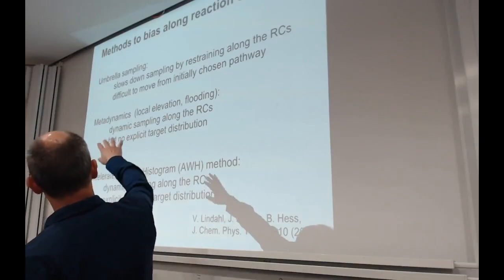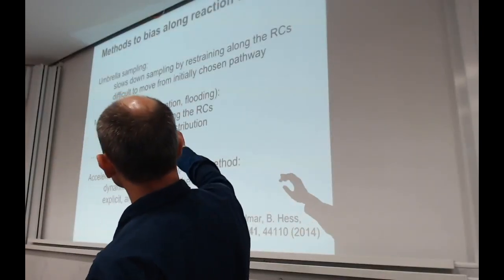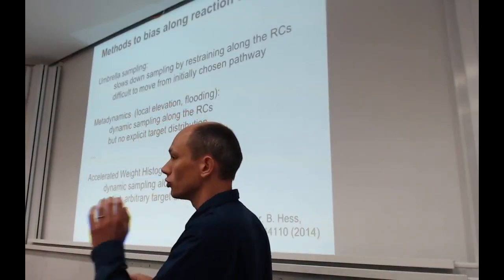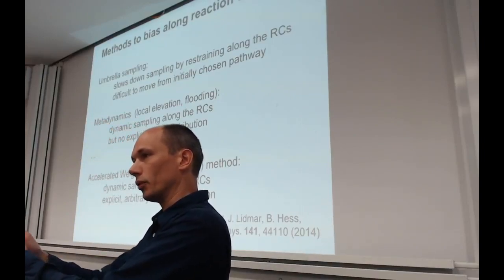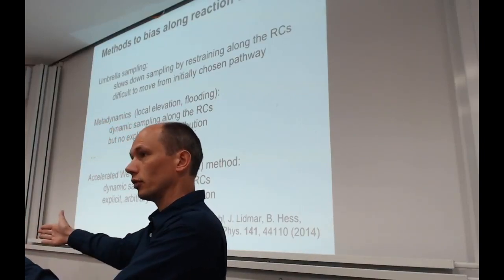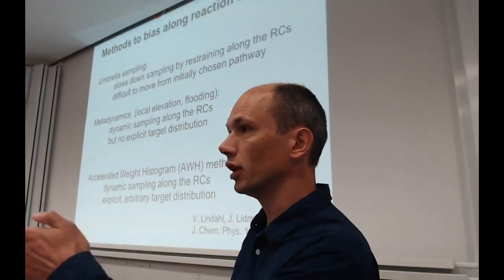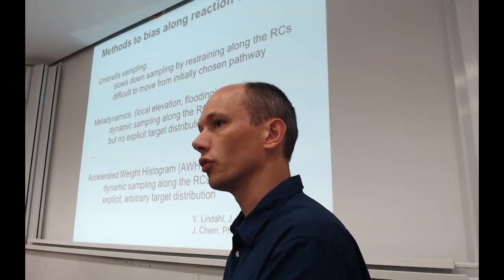The most well-known method is umbrella sampling, which is very simple and powerful. But the issue there, as I'll also show here, is that it slows down sampling by restraining your system. You add an umbrella along your reaction coordinate, and you sample different umbrella positions, but independently. This leads to nice trivial parallelism, but since you fix your system along the reaction coordinate, it's not free to move back and forward anymore, and this will slow down transitions.